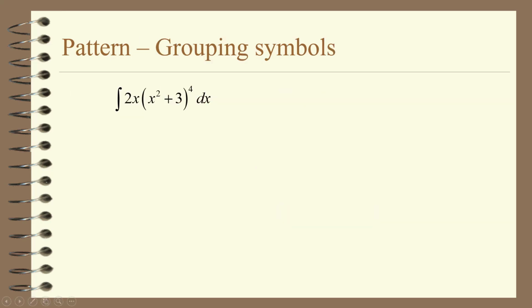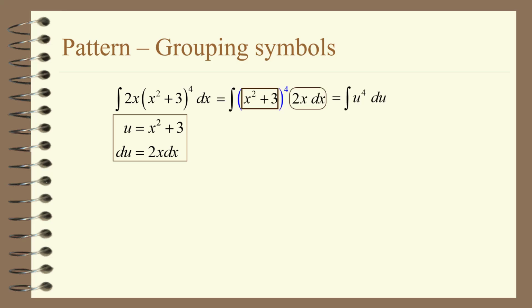I'll do a couple. If you look at this particular integration, I see a product, and there certainly is a composition as x squared plus 3. I'm taking the fourth root of it. So I'll make u be the inside of that parentheses, and du then be 2x dx. By just reordering it to make it look more obvious, putting the 2x right next to the dx as it's multiplication anyway, I'll put a little box around the x squared plus 3 to the fourth power, and put a circle around the 2x dx. That way I've identified the substitutions.